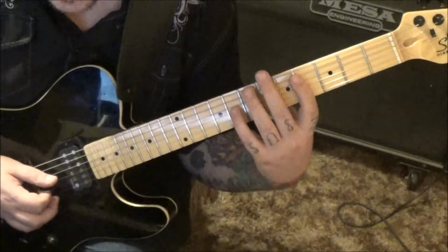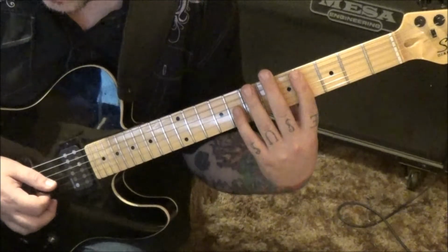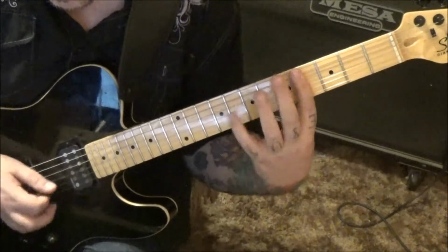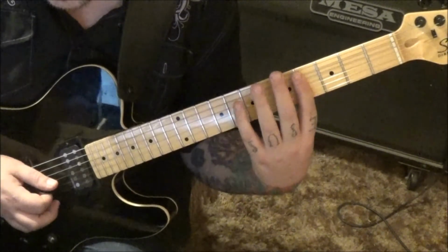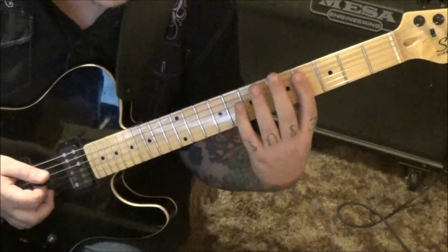And then 8G, pull off to 4. Palm muting the start note of each of these pull offs. Same thing on the D. 4G, 8D, pull 4 to 6A.